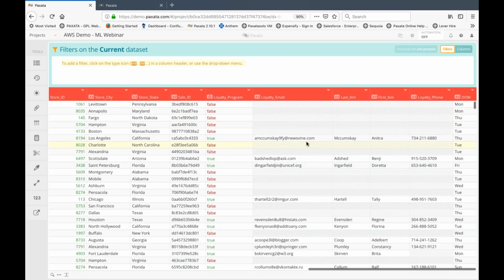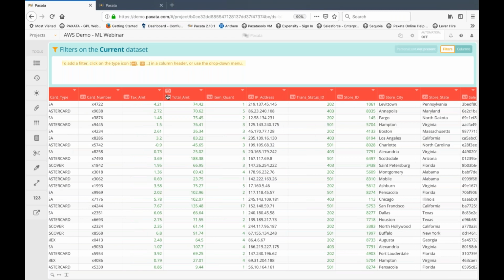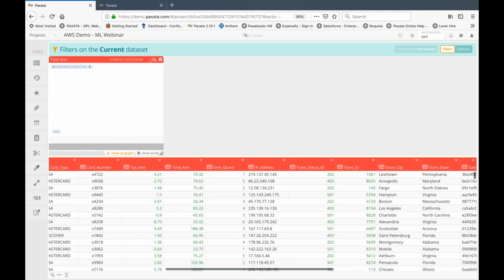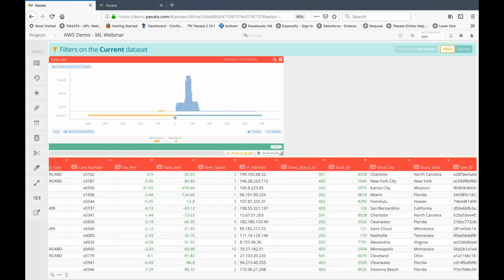I also want to be able to flag purchasing patterns and values. So my goal is to focus on the most profitable customers. It's important to know and highlight. I've just brought up a filtergram on the amount spent. There are a lot of returns in this data set. In fact, all of these values less than 0 were actually purchases that were brought back. And so that's something I'd like to flag.